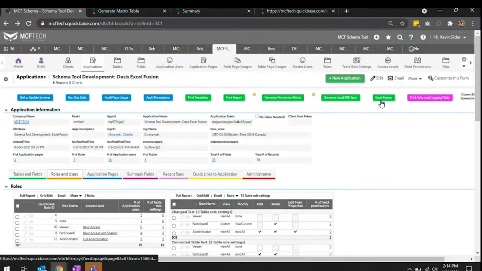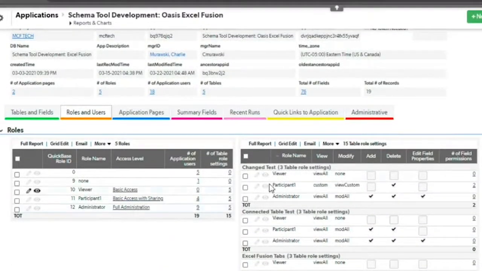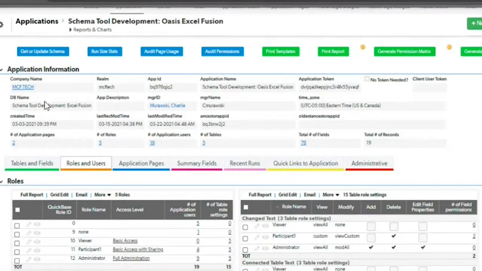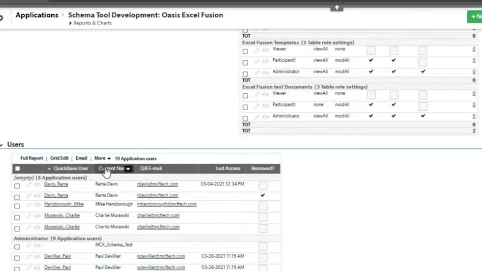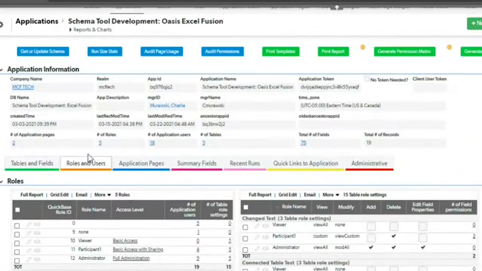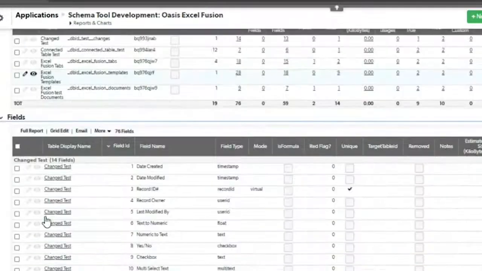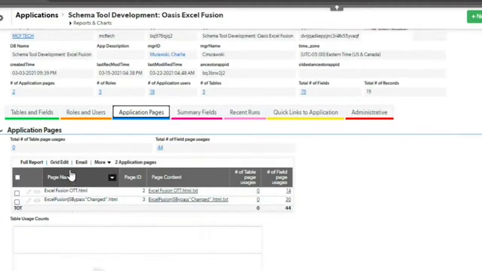We also have Excel Fusion, which will output each of these tables of the application into a spreadsheet tab. So, roles, users, this user role, or table role settings table. We've got the tables table, the fields table, and then even further, application pages and summary fields.